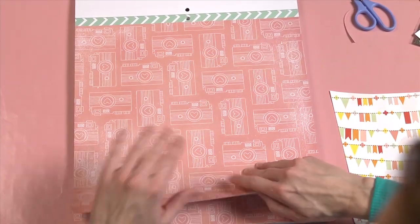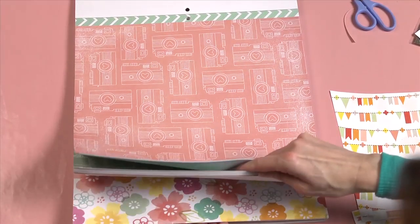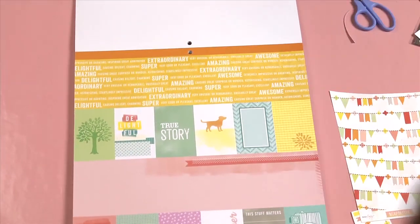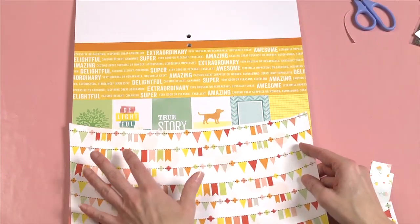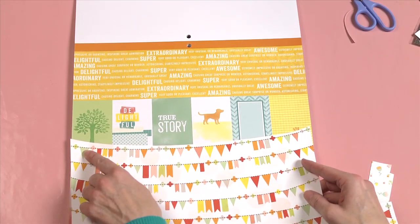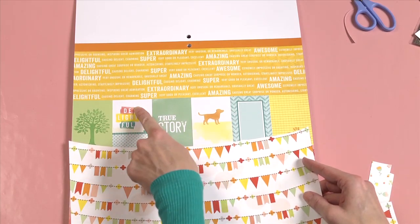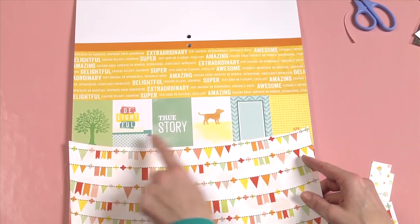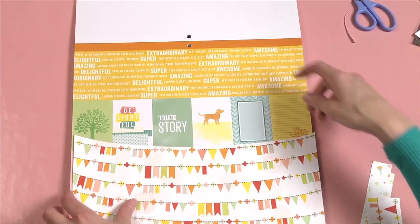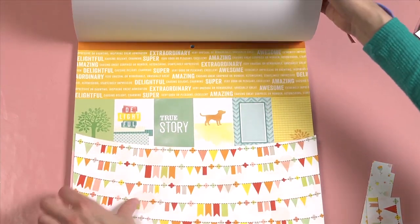But let me go on before I do that and go to that one piece that had the cutouts, the bright cutouts that I was looking for. And here it is. And look how awesome some of these cards look with this. Again, that green isn't exactly right, but it's good enough to make it work. This pinkish color isn't quite what we've got here, but I think all these look really cool anyway. And these, and maybe even this. So I'm gonna cut apart these pieces and pull out that pink and start making a new kit.